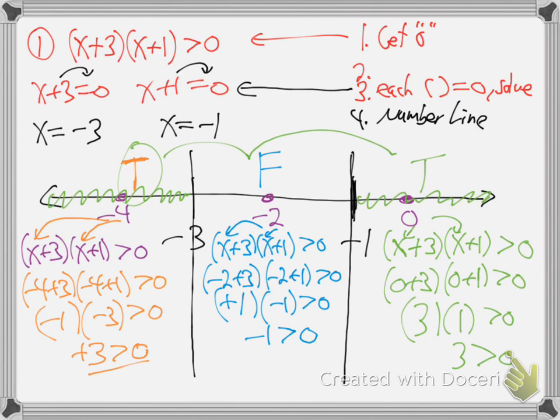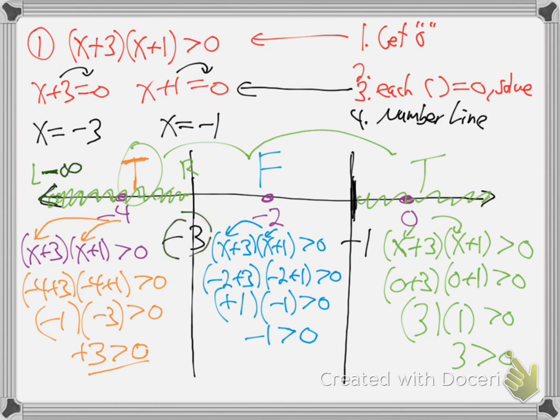So what are the true sections then? How do we say this section of numbers? Well, we say the left edge, right edge of this section. What's the left edge? The left edge of that section is negative infinity, right, because it goes left forever. So that arrow, left forever. And the right edge is negative 3.